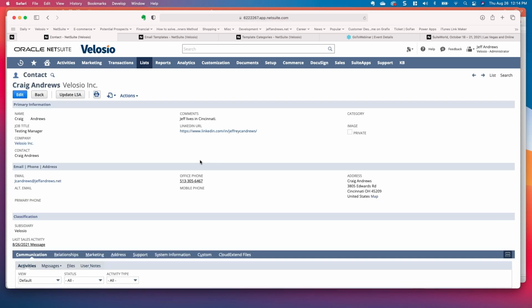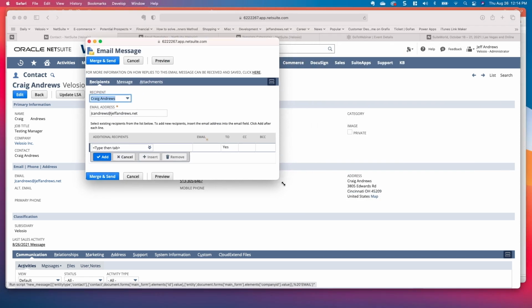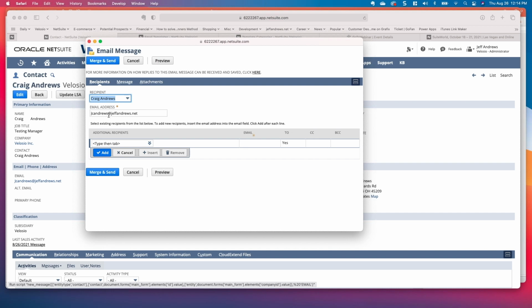And now that I have the contact record open, I can go to this drop down to create new. You may be familiar with this. This is where you can create a new record of some type on this contact. And I'm going to go new email. And it's going to pop open this new email window. And you'll notice it's already pre-filled who's receiving it. If you want to add other recipients, you can.